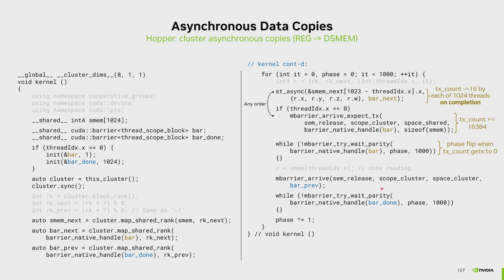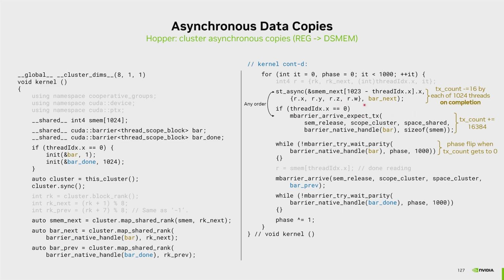Here's the code. First, we have our iteration loop. Then we have some grayed-out parts. We set some data in a register. And then each CTA fires an asynchronous copy. And here you can see that I have 1023 minus thread ID. That's just for fun, so as my data gets copied, it gets reversed. You can have some other kind of permutation here.